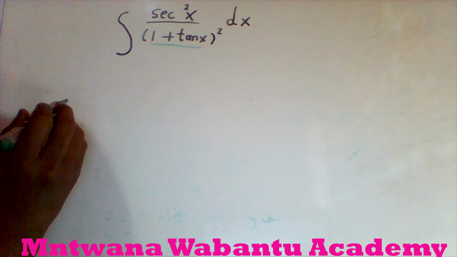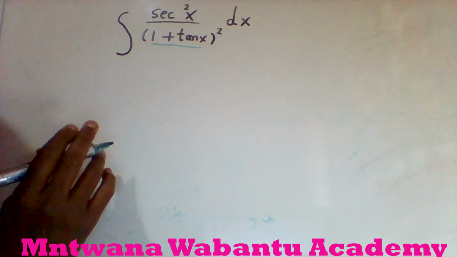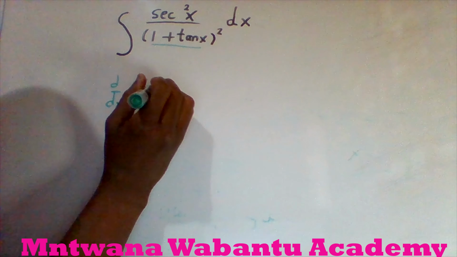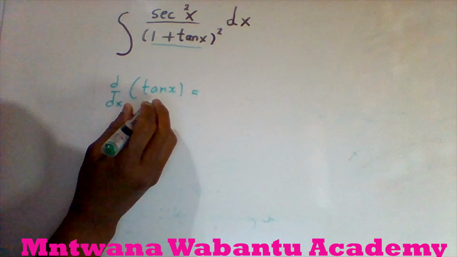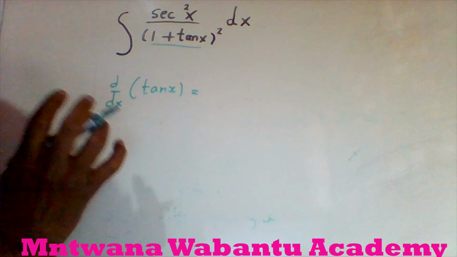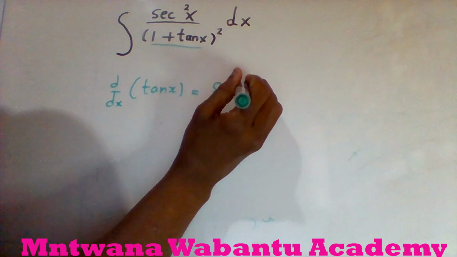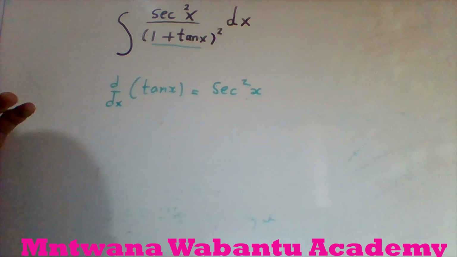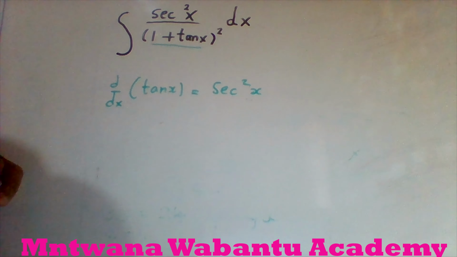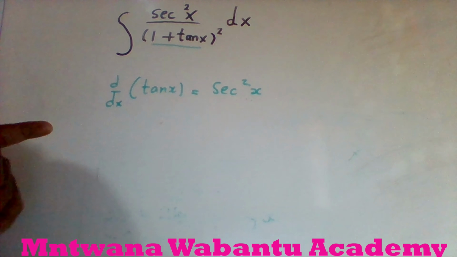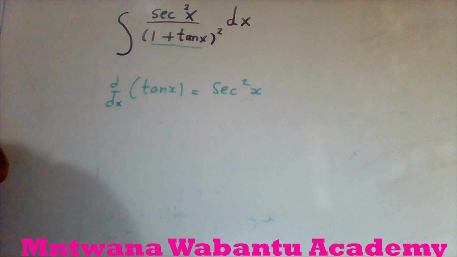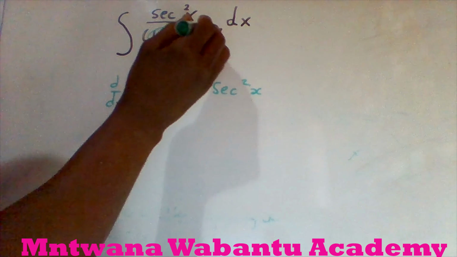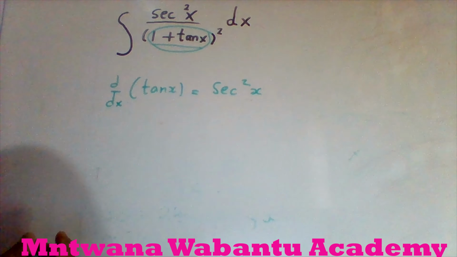If I differentiate this, it's going to give me the 1 on top, but it's not the whole denominator. Just like if somebody gave you differentiate tan of x, from the differentiation table you always get sec square of the same angle. You don't calculate this, you just memorize it. There's a way to prove it, but in this case you don't have to. When I differentiate tan, it gives me sec square. How do you know that? Refer to the table. So if I differentiate this, of course it's going to give me sec square, which is the number on top.